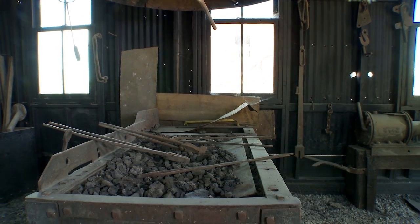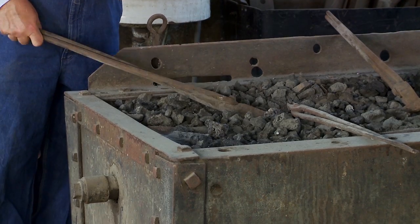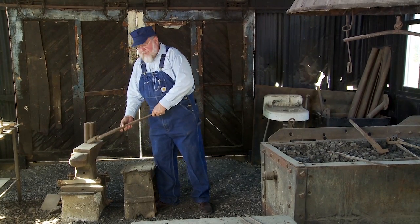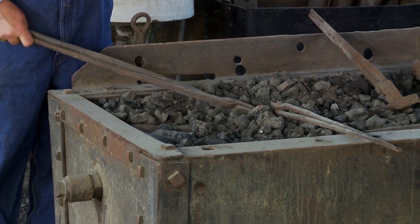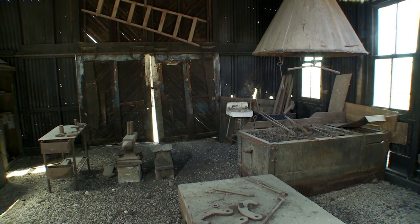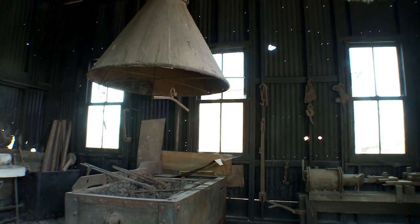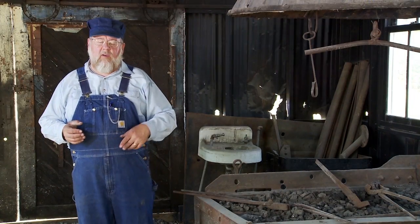What they burned was coke, not coal. During the day, they'd be heating up their pieces here in the forge and taking it over to the anvil. They would be pounding them, putting them in the shape they needed. If it needed additional heating, heat it up again and take it back again. These guys were very, very clever. If something breaks nowadays, we throw it away and we buy a new one. If they needed something, they would just fix something up so it would work and make the part that they needed to make. And I want to show you one of those examples here in the corner. So right over here.